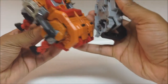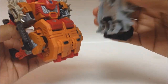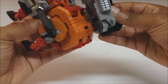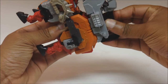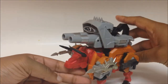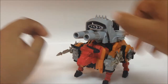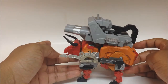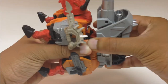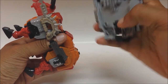So, what you're going to do is go to these slots right here and get this thing at these slots right here. It's kind of hard to get in there. So, all you got to do is make sure the slots are lined up and press on here to get it in, and it goes in. And there you have him armed to the max of death. All right, I'm going to pull this right back off, and this thing just folds up into the foot.